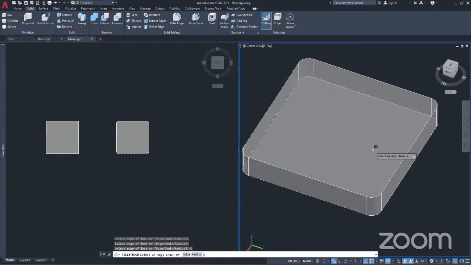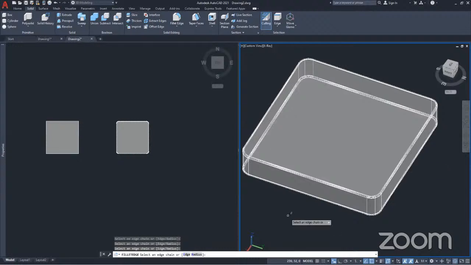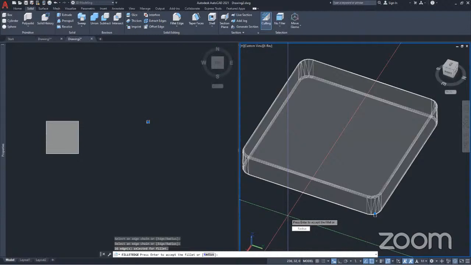And select this. I'll select this edge. Yes, so you see, once you select the edge, it selects that one. I'll select this edge also. So it selects the down chain, and I use enter on my keyboard and enter again to accept it.